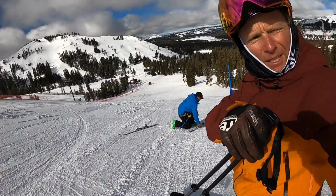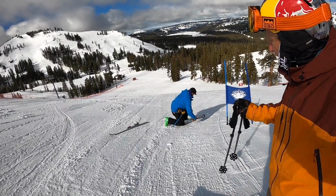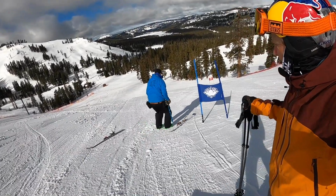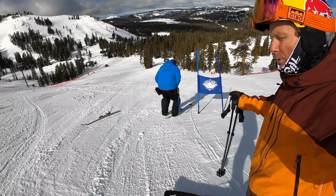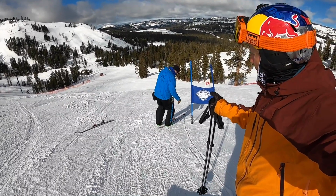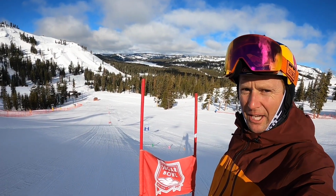So I'd be actually up another turn looking at the entry of this turn, the angle I want, and with the ski. And then another way to do it also is just go to your boots now. Right in the race line, the coach should be lined up with the boots pointing in the direction you want to go. So it gives you 3 different perspectives of how to look during inspection on a blind turn.